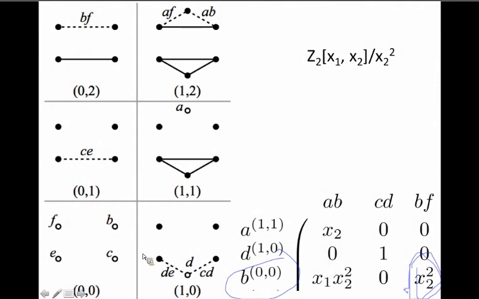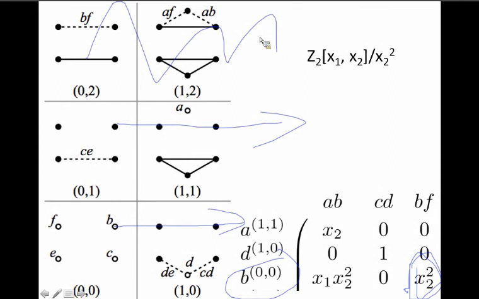We can also see pictorially that B exists for all x1s as long as it exists in terms of the x2 coordinate here. It doesn't exist up here, so there is no x1 up here because there's no x2. We've killed BF, so if it doesn't exist for x2, then it's not going to exist for the x1 squared here either. So it only exists here as well as here. And we can see that pictorially as well as algebraically.